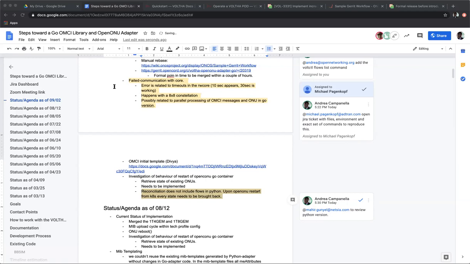It looks like it does do some restoration, but it doesn't do anything with flows. But on a reconcile, it should probably skip the MIB upload and go straight to the check audits. I mean, the normal startup state in the device adapter should know if it's reconciling or not, because it can get the previous MIB data sync value and find out if the ONU is in sync at that time with the previous before time.